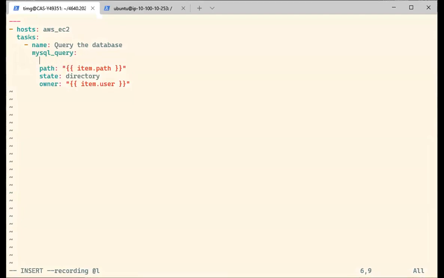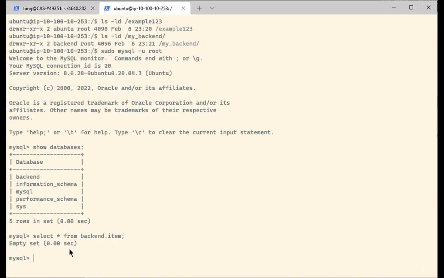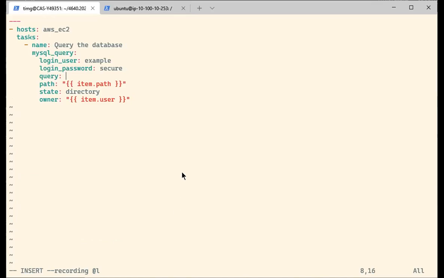My mysql query is going to connect to my own MySQL server. I think my user is example and my password is secure. I'm not pretty sure, but we'll see how that goes. And then my query is going to be selecting everything from backend.item.